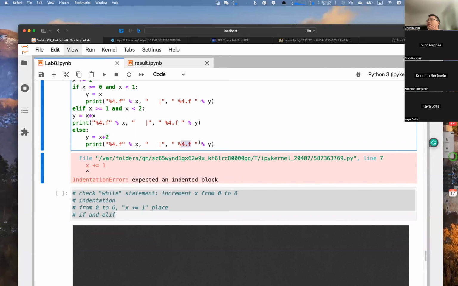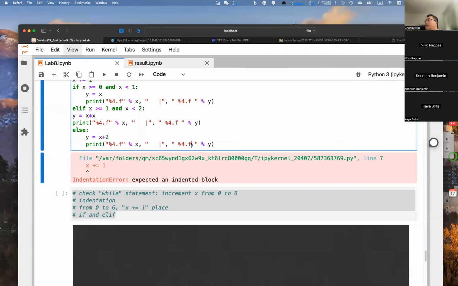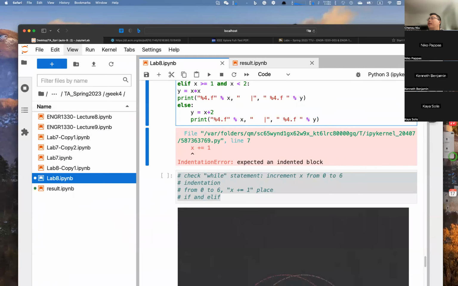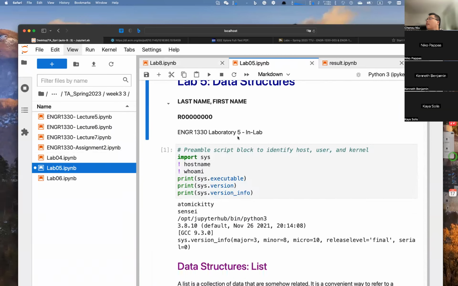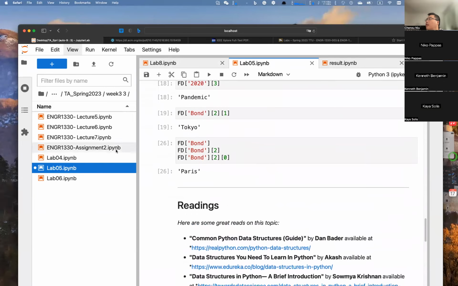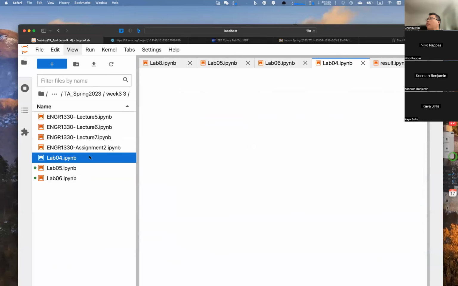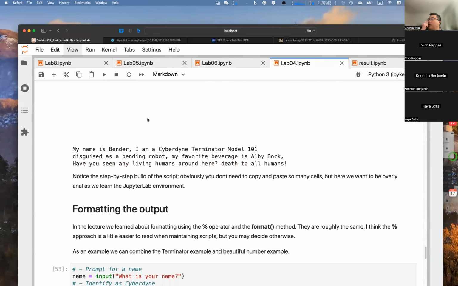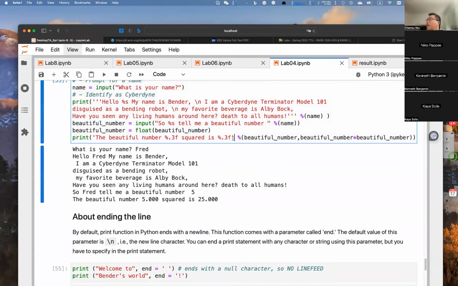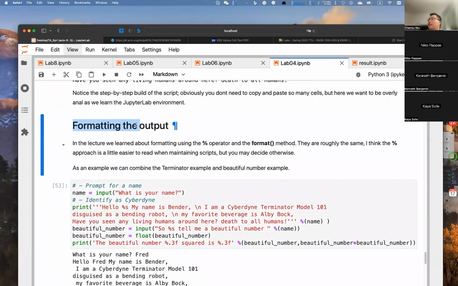Oh, this one. If you remember in lab 4, let me show you. Here is the example. This is about formatting the output, right?